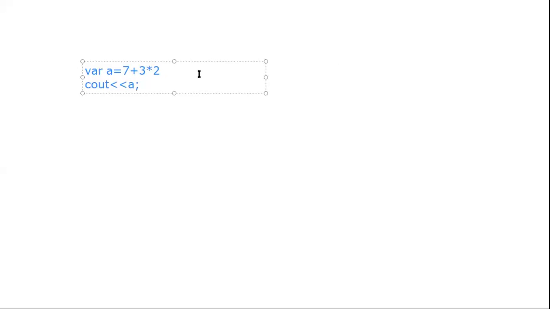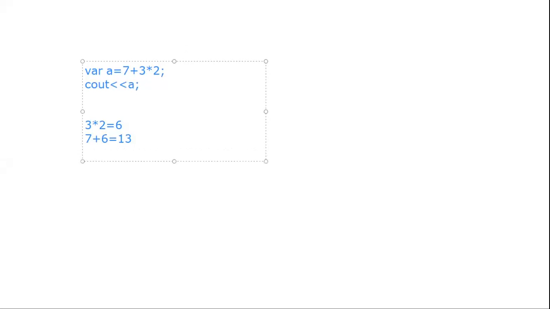Right, so you are having the output as 13. So how will the output be determined for this? You might be feeling that we are going to perform it with the sequence, that is, left to right execution. But first we are going to perform it with the precedence, that is, multiplication. Precedence is the sequence in which these operators will be executed. So it gives higher precedence to multiplication. First it will perform the multiplication, 3 multiplied by 2, 6. Then it will perform 7 plus 6 and the output is 13, right?